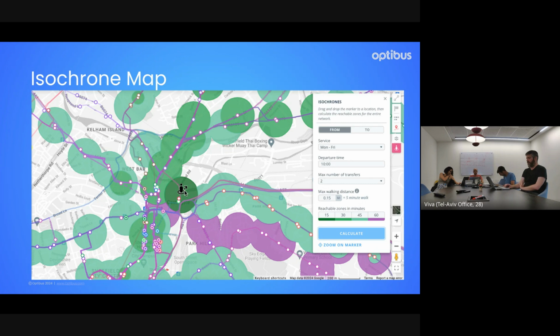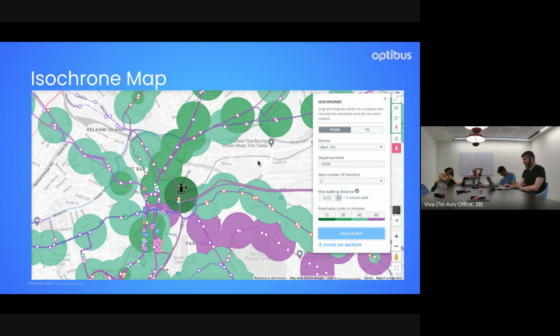So how much time will it take him to reach different places in the city, and which places will take him 15 minutes? For example, if it starts from here, it can be in this circle in 15 minutes. It can be here in 20 minutes. It can be here in 45 minutes. It can be here in 20 minutes. It can be here within 1 hour, 60 minutes. So this is what we want to see.